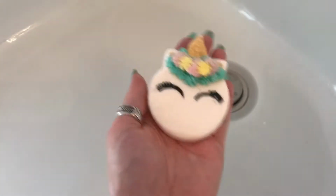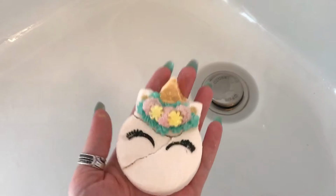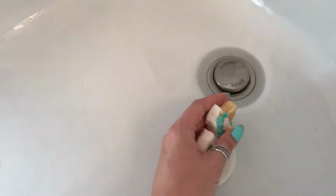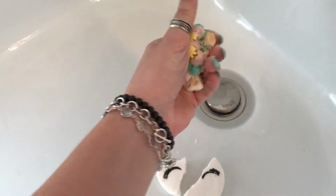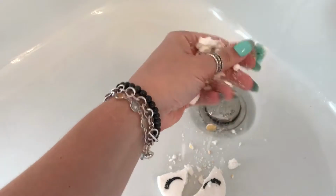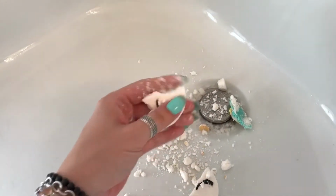So I'm going to go ahead and crumble this little gal up in the tub here. And I broke it getting it out because it was a little hard to get it out of that packaging. So I'm going to go ahead and crumble it here. Sad times, y'all, sad times.